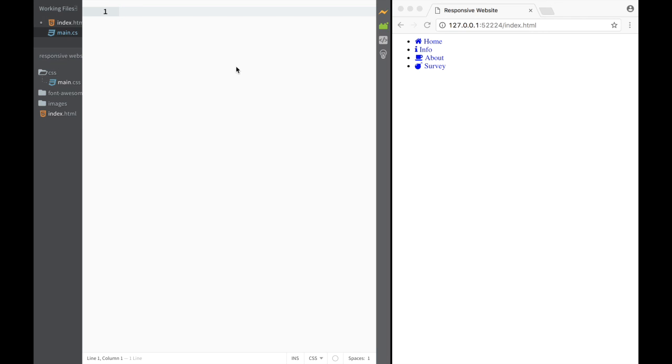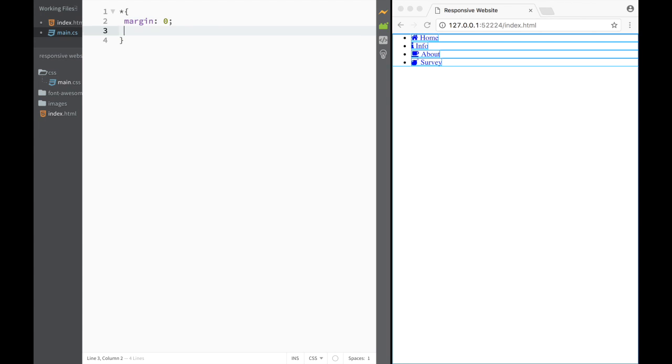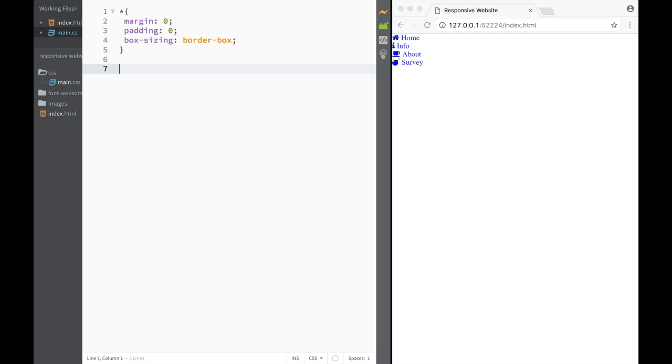And before we style the navbar, I want to add some classes that are going to be general for the whole document. And I'm going to say that I want to select all the elements that I'm going to be creating over here. And for now it's just a navbar, but it's actually going to be the whole page. And I'm going to say that I want margin 0, padding 0, and over here I'm going to say that box-sizing is going to be border-box, right? So again, this is going to affect all elements, not just the ones that we're creating right now, right?